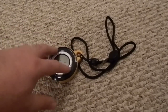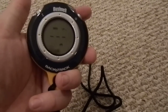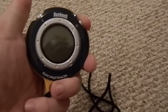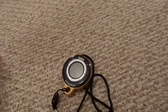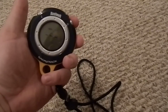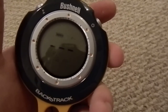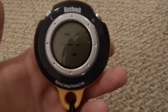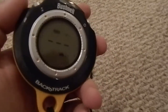This is a really great item if you just want something you can stick around your neck for hunting, fishing, or camping. You just want to mark your spot — mark your car, it's marked, turn it off, forget about it. When you can't find your way back, turn it on, set it to your car, and it will show the distance and an arrow pointing to the car. Really simple, you can't screw this up.